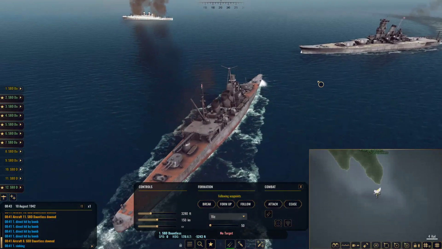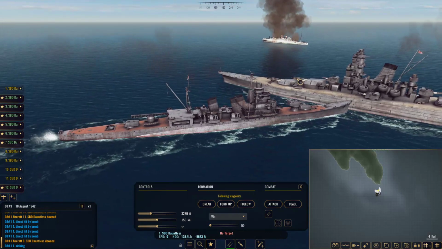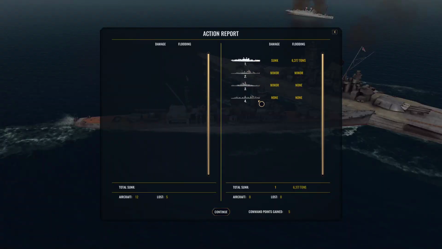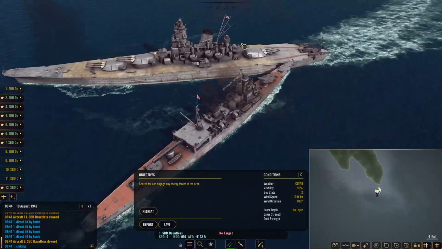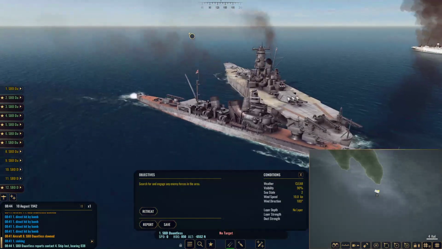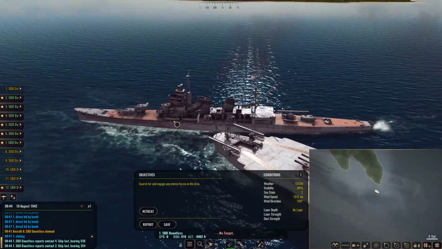What's going on here? Are you trying to wash the Yamato again? These two ships, they really like to be close to each other. They seem to have a strong attraction. I wonder what happens when you mate a Yamato with a... What heavy cruiser is this? Is it a Furutaka?